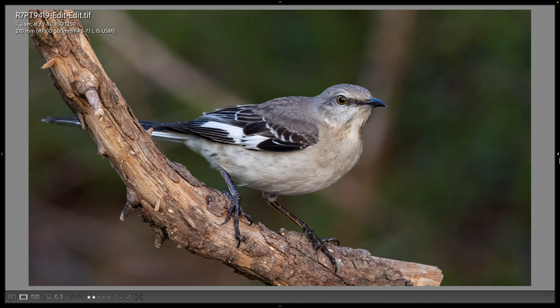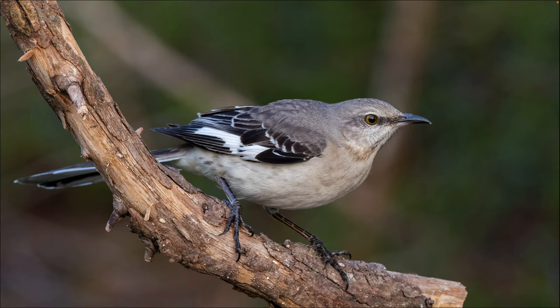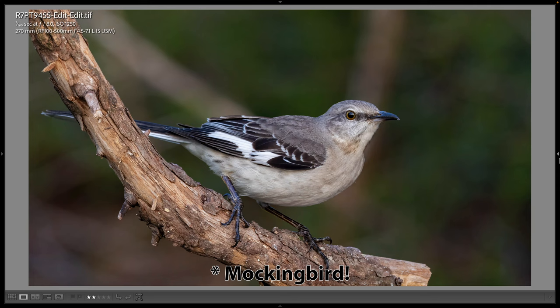This perch, if you follow it up about a foot out of the frame, is where the suet feeder is. The f8 shot looks nice. This is 270 millimeters, 1/160th, ISO 1250 — same as the cardinal shot. I got three shots all with the same settings: 1/160th, f8, ISO 1250. Pretty happy with all of them. The cardinal is a snarky little bird and we enjoy it when it comes to the back porch.